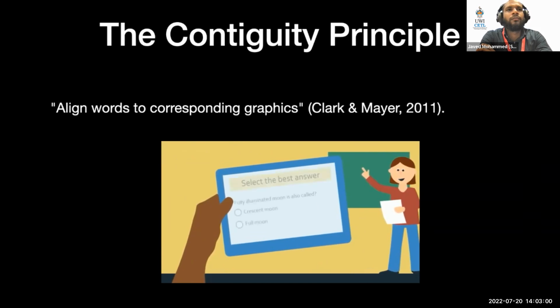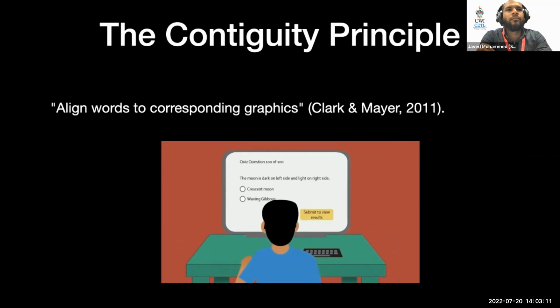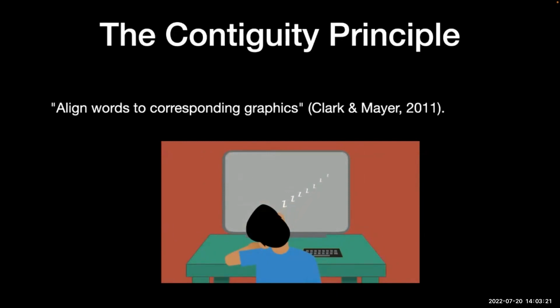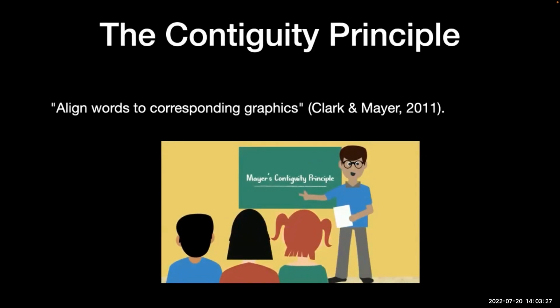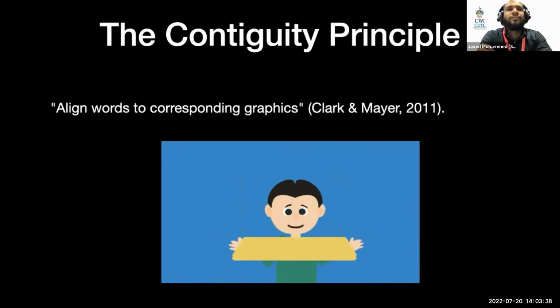Finally, it also applies to quizzes and tests. Keep the instructions, question, the learner's answer, and the feedback all on the same page. All too often we find quizzes where the feedback and correct answers are on the last page after the learner has completed the test. By that point, it's harder for the learner to associate the feedback with the question in any meaningful way. Instead of distracting graphics and text, using the contiguity principle in your next module can help you improve knowledge retention and learner engagement. It should also help you avoid creating any of your own weirdly spaced slides and the awkward looks for learners.